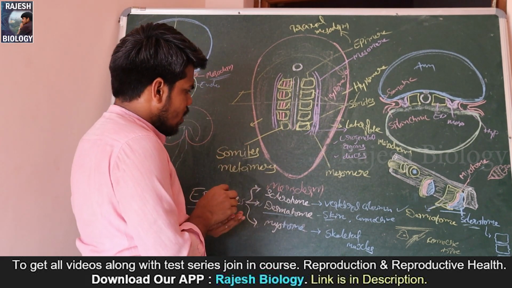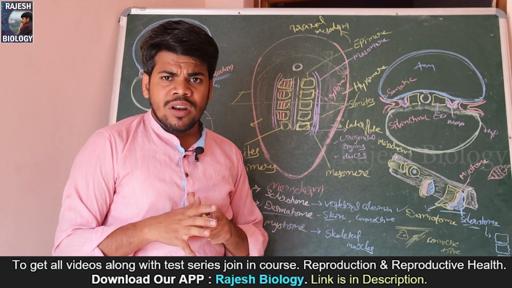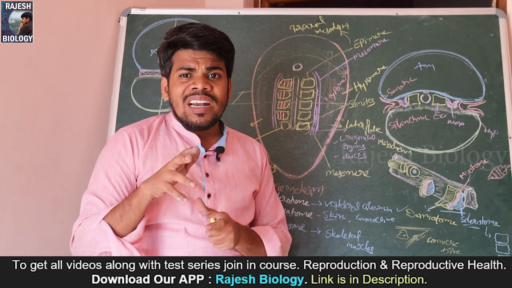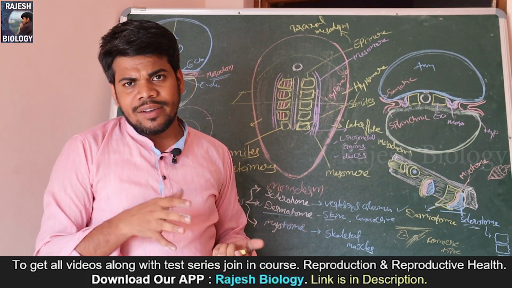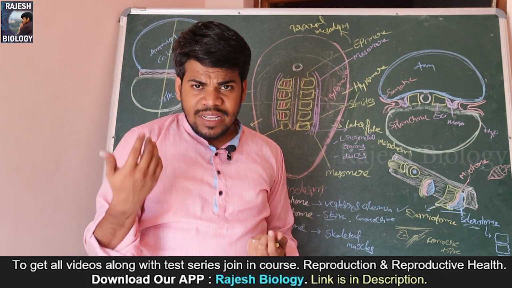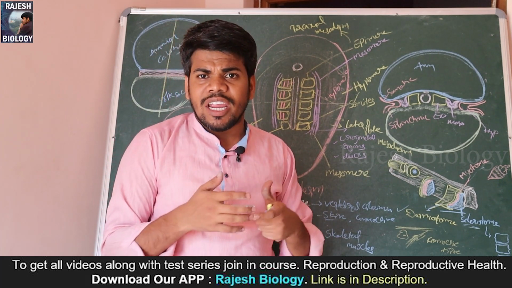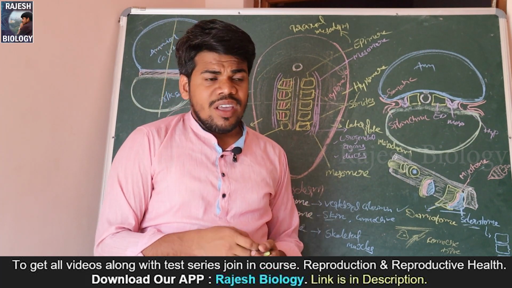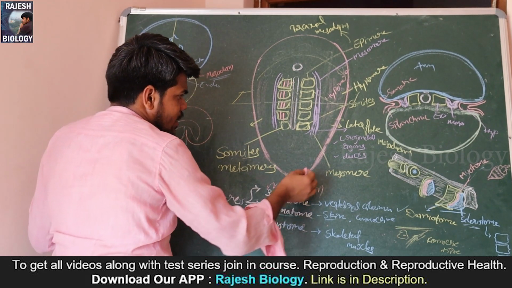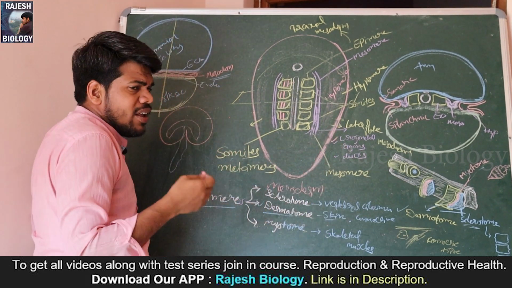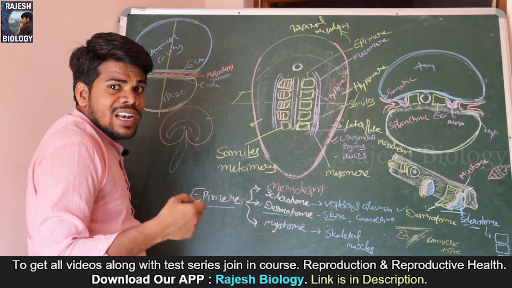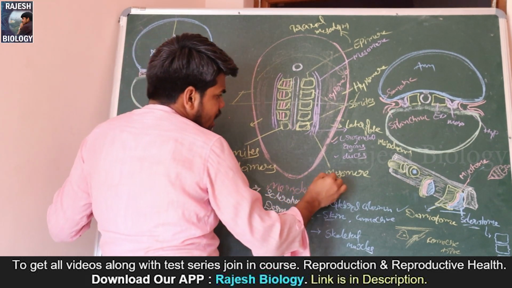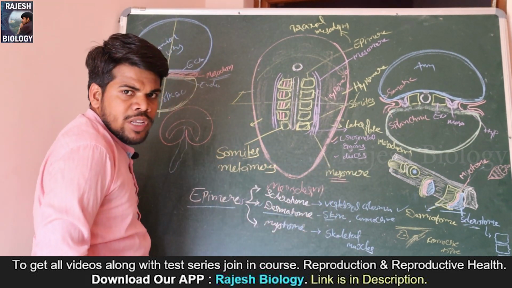Come to the mesomer. The mesomer is going to develop into urinogenital organs and ducts. That means the penis in human males, the vagina in females, and the kidneys and their ducts. They are going to develop from this, the kidneys and ureters. The urinogenital ducts and structures are developed from the middle mesomer, the intermediate mesoderm.